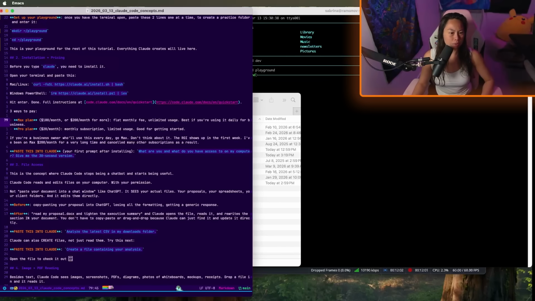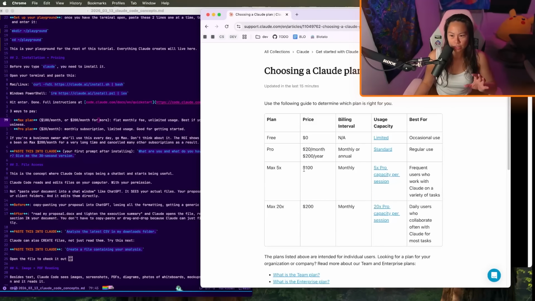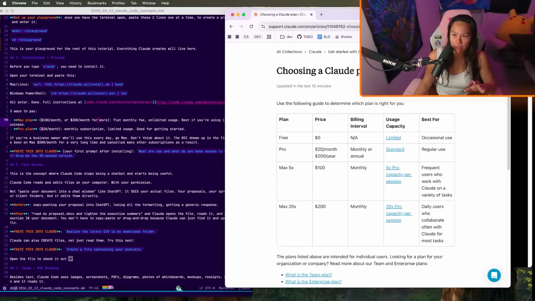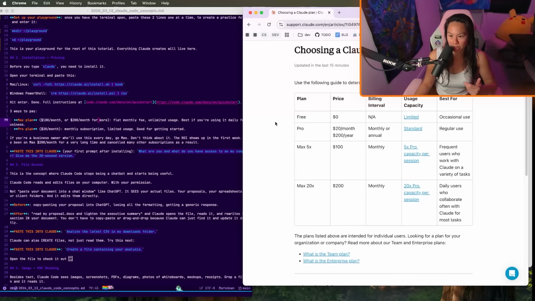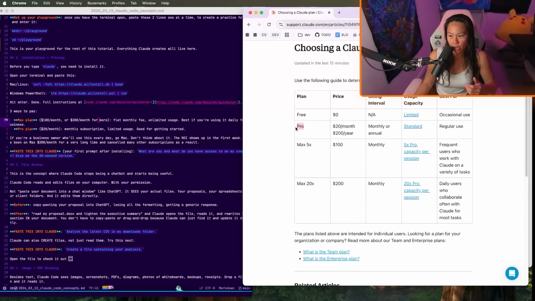And then let's talk about pricing real quick, because a lot of people ask me about that. So there are different Claude plans, and I think the biggest complaint for Claude in general versus ChatGPT and other providers is its pricing. Because honestly, if you're on the Pro plan, $20 per month, you have to be really careful with token usage and your context window. Otherwise, you eat into this very, very quickly. I'm going to show you techniques to reduce your context usage and stuff, but just keep that in mind.